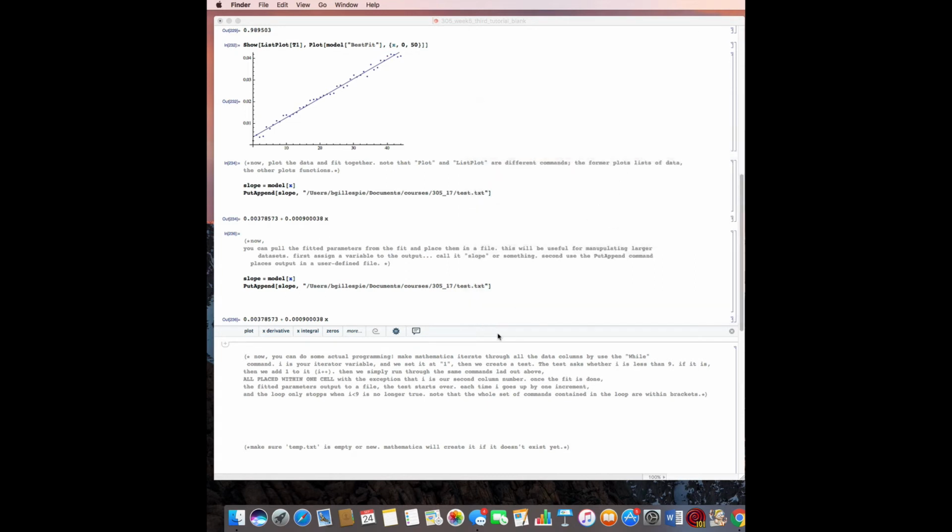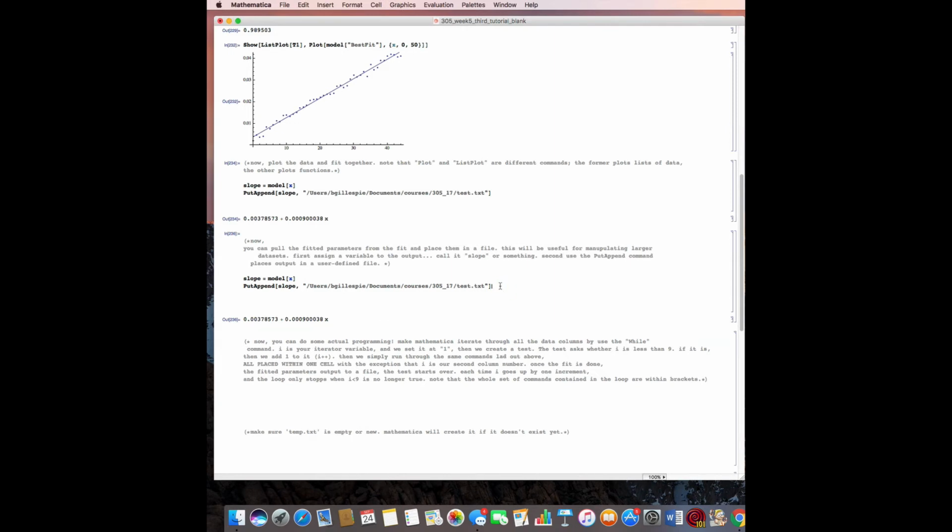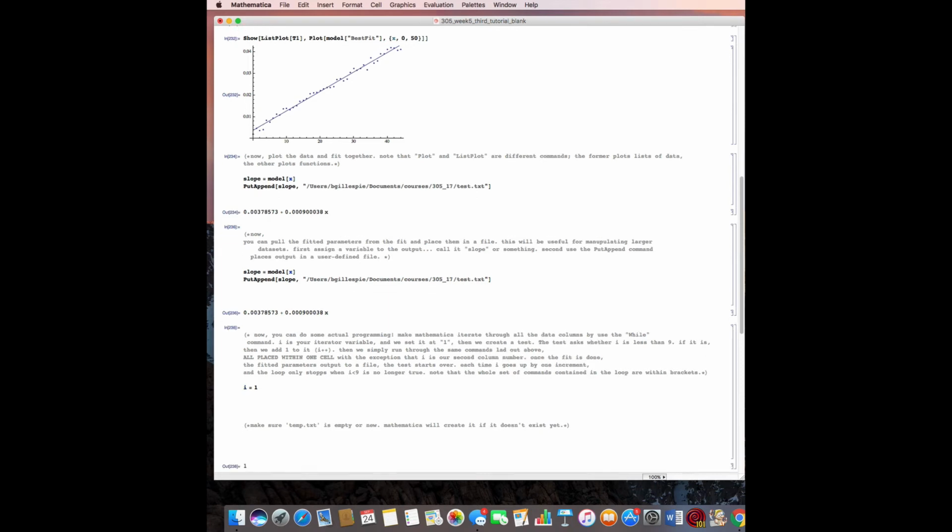So you can imagine if you could tell Mathematica to create a loop by which it's going to walk through all of the functions, all of the data sets, you can quickly accumulate all your data without manually fitting. So we do that by creating a new variable, an iterator variable called I, and we'll set I equals 1. And then realize that what we really want to do is take all of these individual functions in all of these cells and put them here.